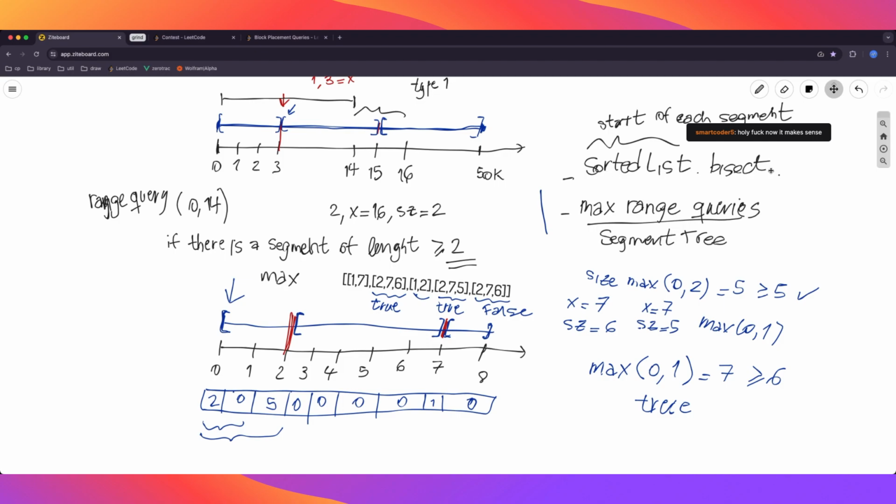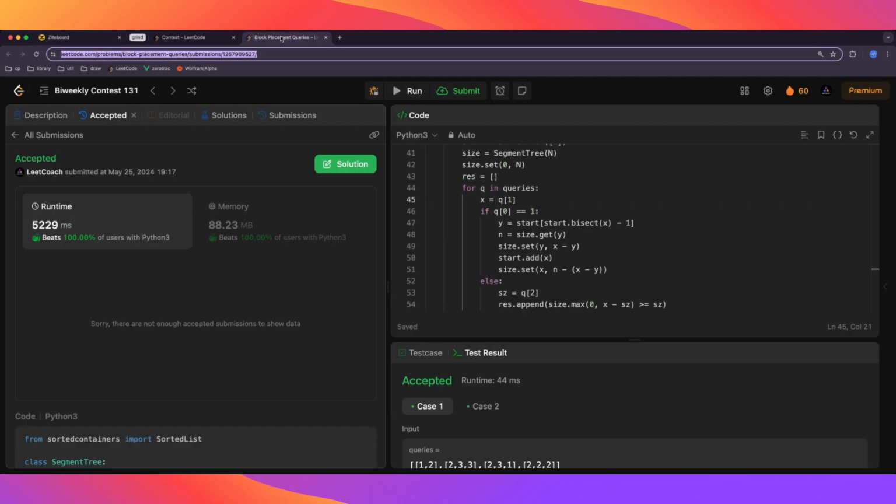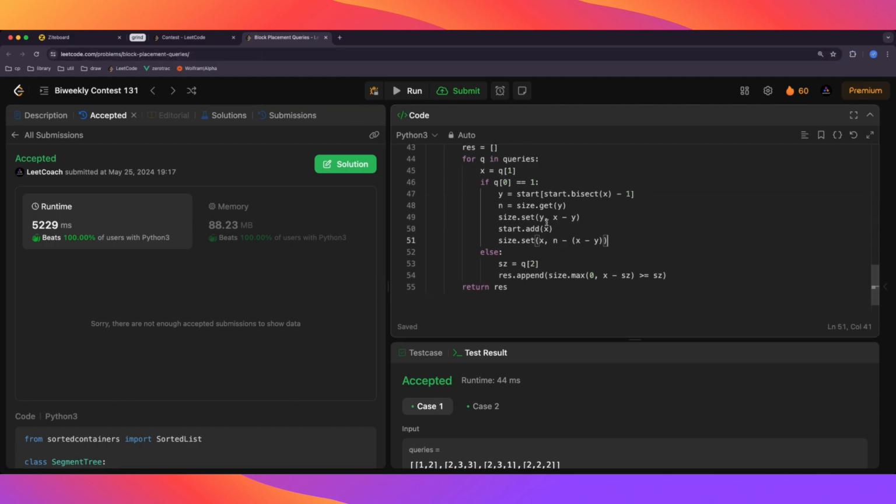Okay. So we use a sorted list because we want to find quickly the segment that contains the current obstacle, and we want to add a new segment, a new start of a segment at the obstacle, and we make the old segment shorter.